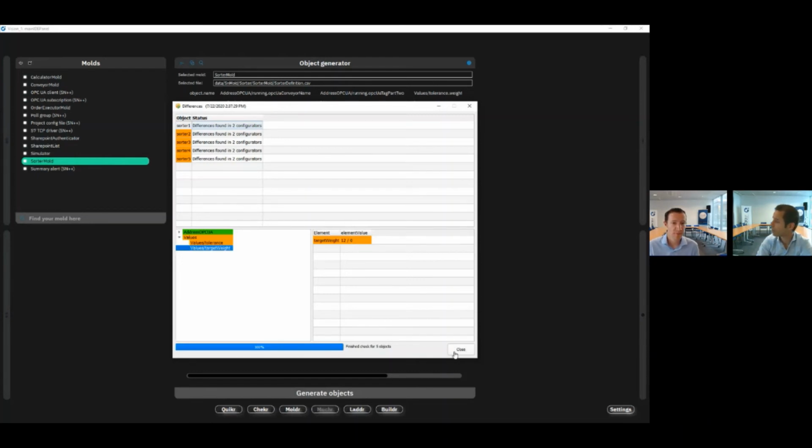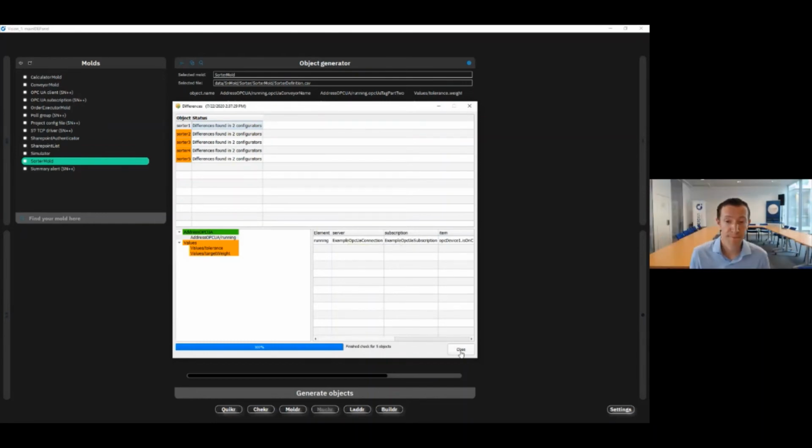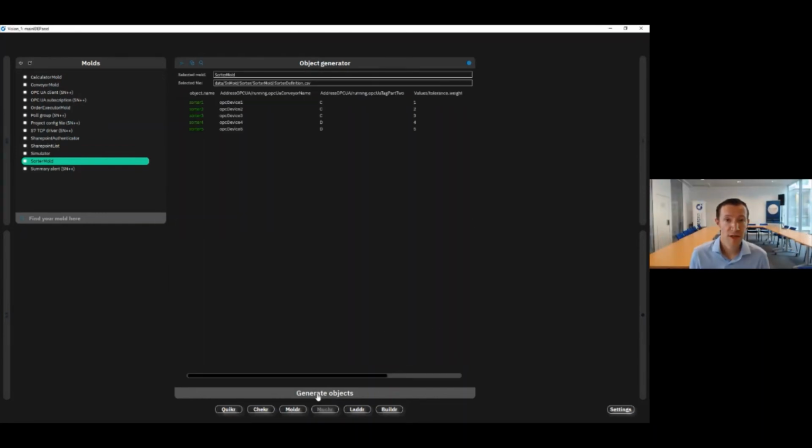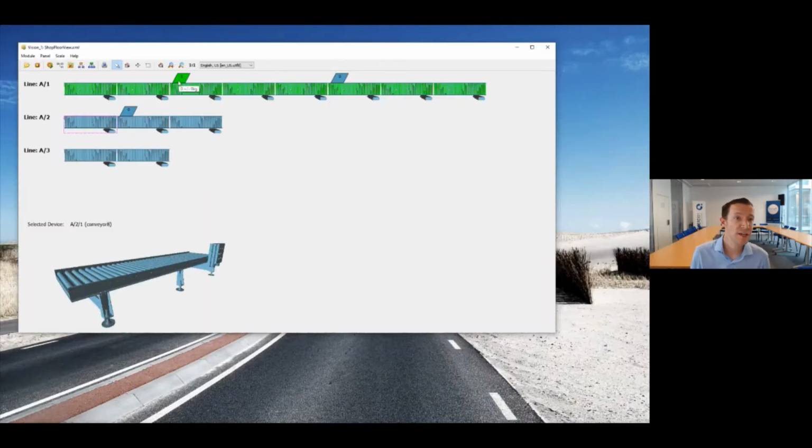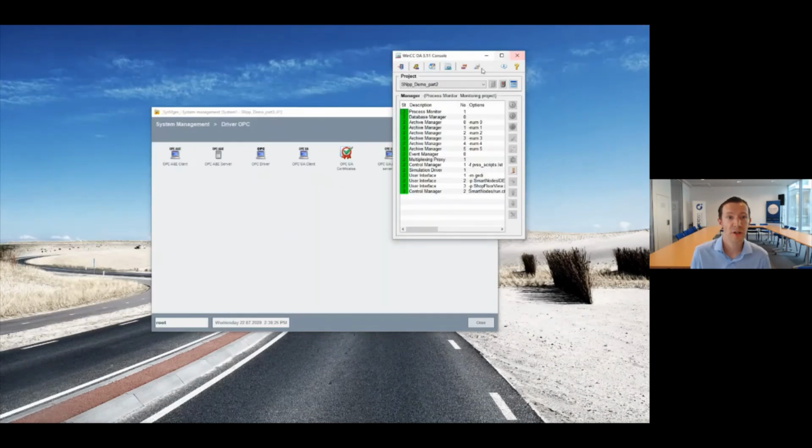The same will be for an address of a hardware. Exactly. If it was an address, you see, for example, here, they're all marked as the same, but you see all the information. And if there are any differences, it will be marked here as well. Okay, so let's regenerate that, re-import that configuration. And now we should see that our sorters will get some new configuration. I need to restart that panel as well.